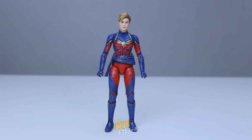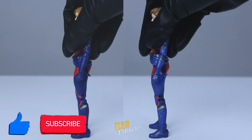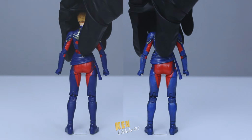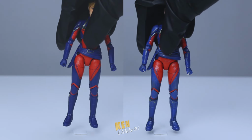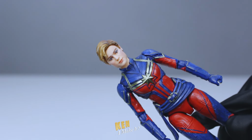Alright, here's the finished figure. The figure looks so much more 3D now. The blue doesn't blend into itself, and it no longer looks unfinished due to the added details. I think it could have gone a shade darker with the blue, but Hot Toys also gave her a lightish blue. The biggest improvement has gotta be her hair.